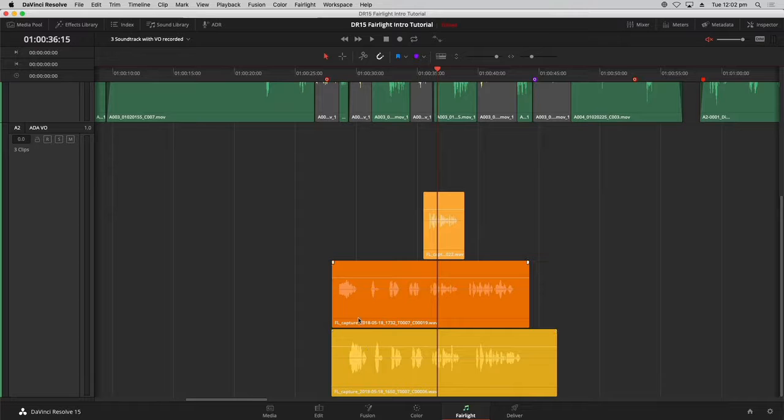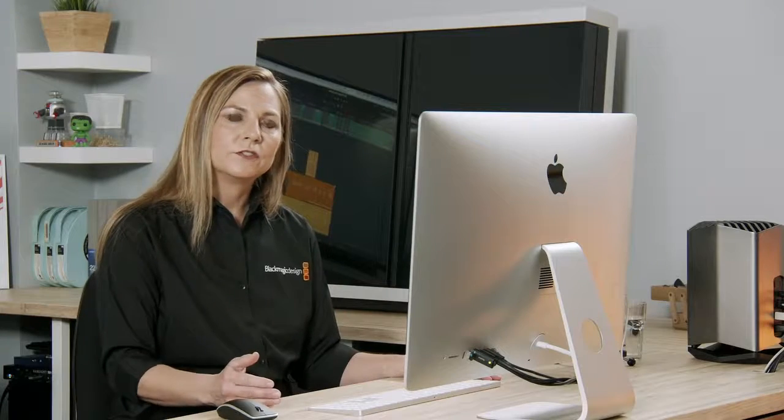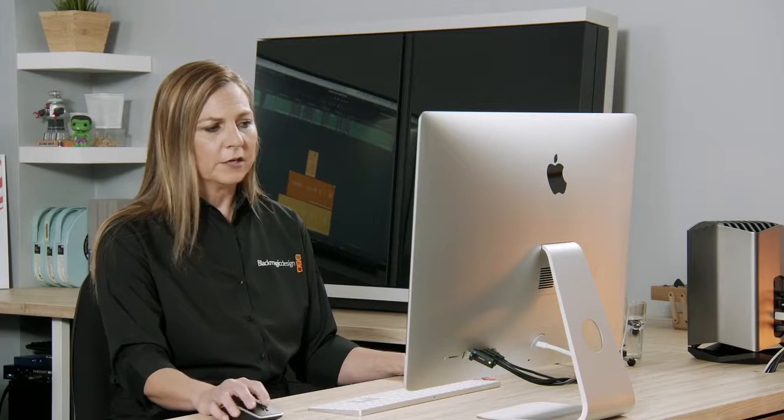And one of the things we're going to do is line up in the timeline the different takes. You can actually see where they're repeated, right? And then we're going to split them up and then move them to the right position. So it's very easy to work in layers.